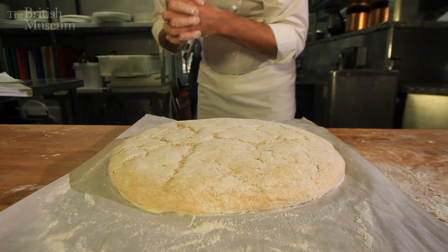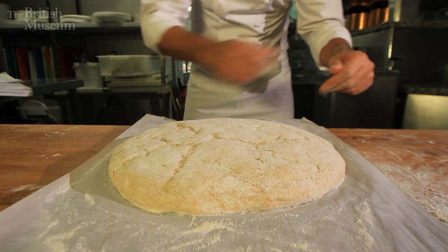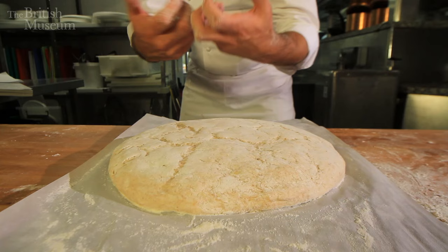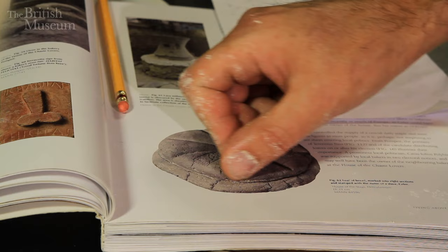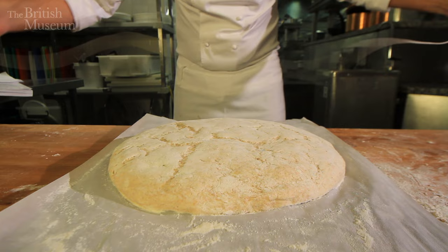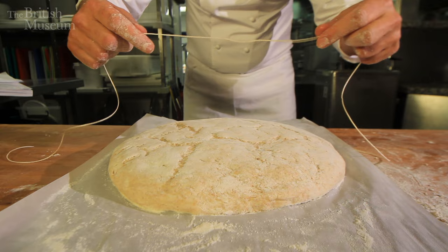This is where I start to have a problem, because in a normal situation I would just bake this one and make little cuts. But on the picture I have here, the bread is divided like it was a token — almost like somebody gets paid one piece. There's this sort of line around it which I cannot justify. At first I thought it was baked upside down, but obviously it's not, because otherwise they would have found the tin in the oven. The only thing I can think is that in order to make it easy to carry, they would have baked it with a piece of string around it.